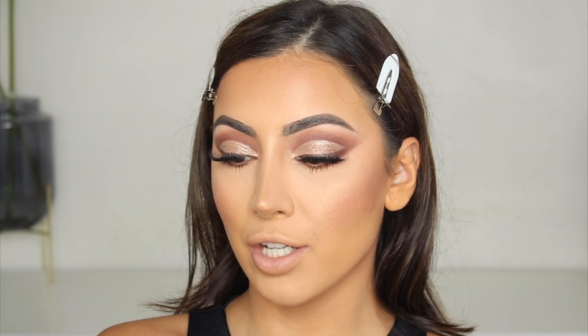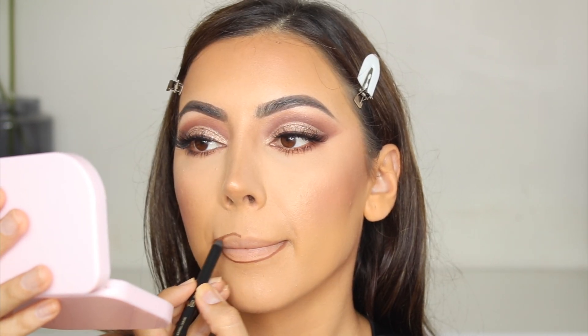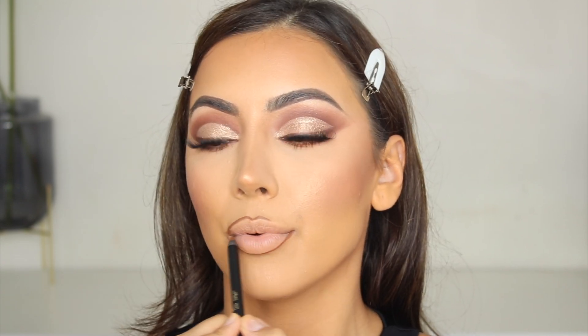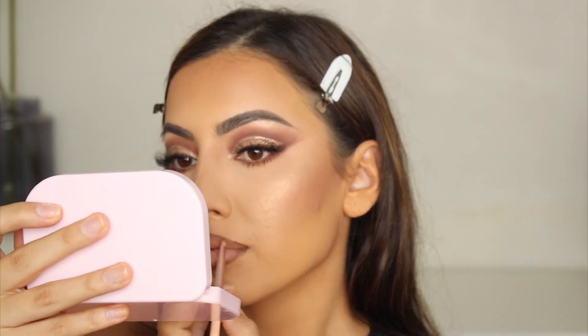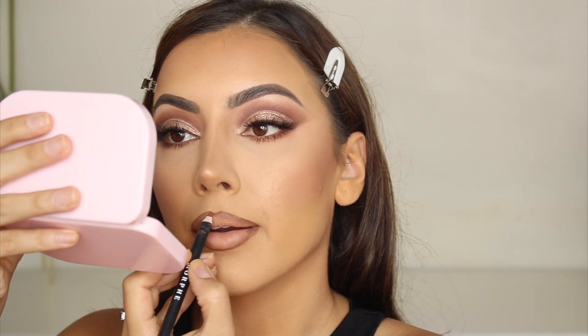For lips, I'm excited because Jamie Genevieve launched some really cool nudes, and you guys know that I swear by my own brand nudes. The shade that I had my eye on was Treasure. For lip liner, I picked up her lipstick in shade Bark, which looks like a really nice deep nude brown. So I'm going to go ahead and line my lips. How I line my lips lately is I will overline slightly on the cupid's bow and literally just line on top of my lip, then bring it back down on the edges. The lip liner does look cute on camera, but in person it's almost like a charcoal brown rather than a nice warm brown. I'm just going to pop a bit of Sauté over the edge.